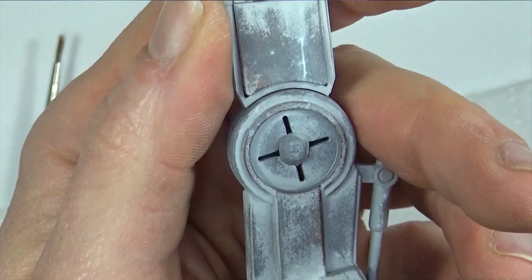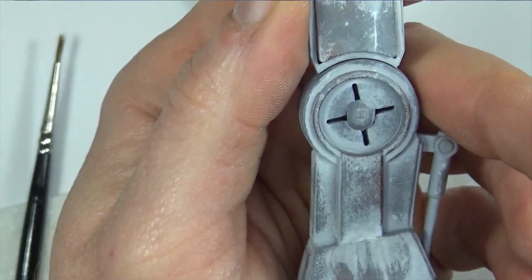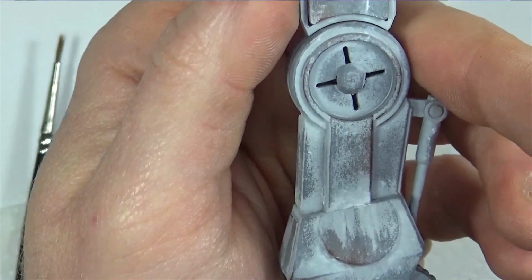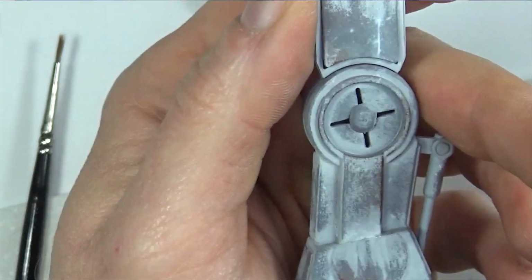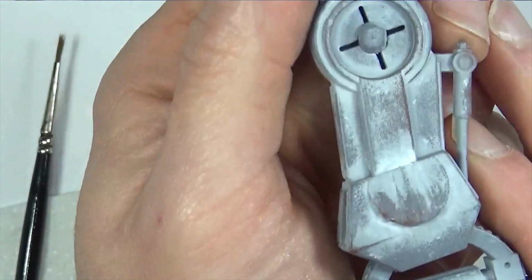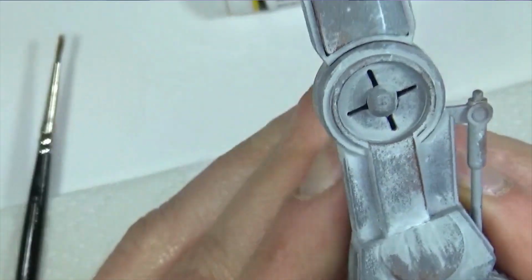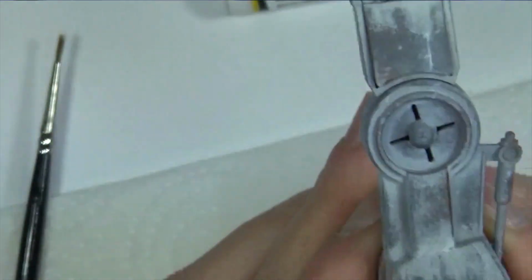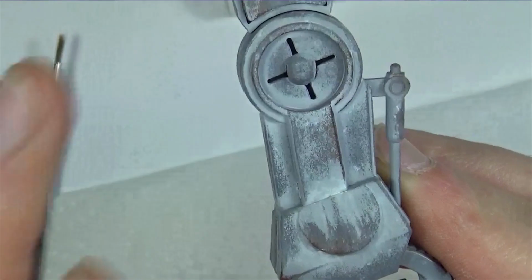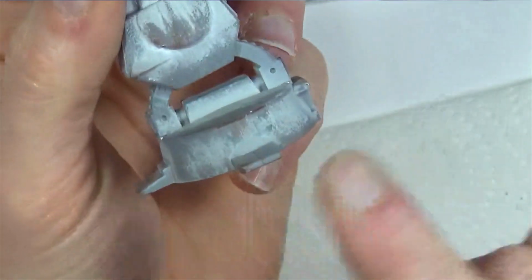It just gets into the corners, and it's very hard to go, but still some of it is gone with the wind, with the rains and stuff like this, with the different scratches that it can have. So basically, this is what you want to have if you want some kind of realistic effects. Now let's move on to another part, which is the bottom of this leg.